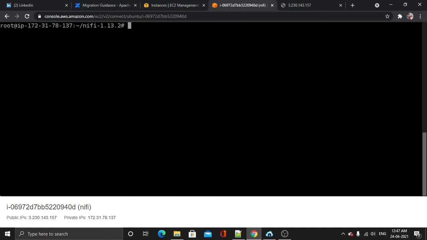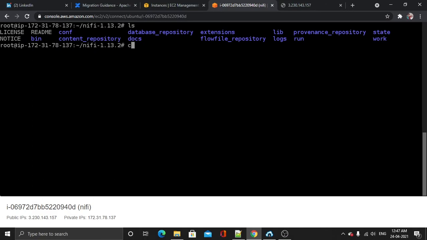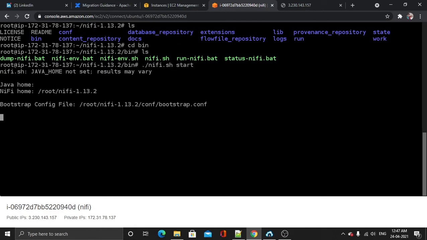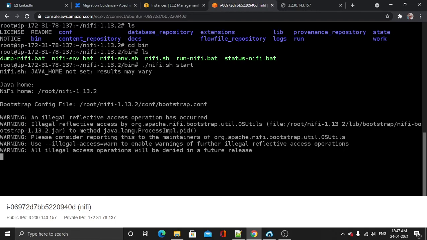Clear the screen. Let's get into bin, ls, and now ./nifi.sh start. Now let's see the status.